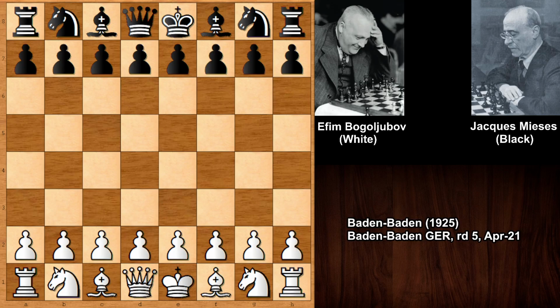This time we have Efim Bogoljubov with the white pieces and his opponent was Jacques Mieses, and this game was played in 1925 in Baden Baden, Germany, and this was a very famous chess game. So let me quickly introduce these very important chess players.